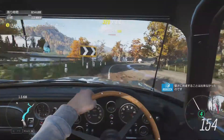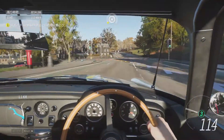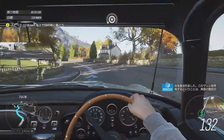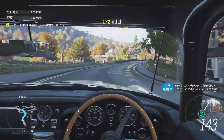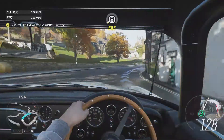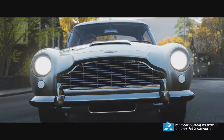But none would ever achieve the sheer iconic perfection of the Vantage. For all of its beauty and engineering perfection, only 65 of these beautiful machines would ever be built — if you own one, you own a piece of British history. The silver DB5 would be immortalized in half a century of cinema. The classic Aston Martin.